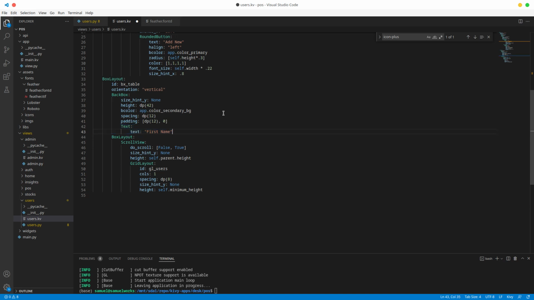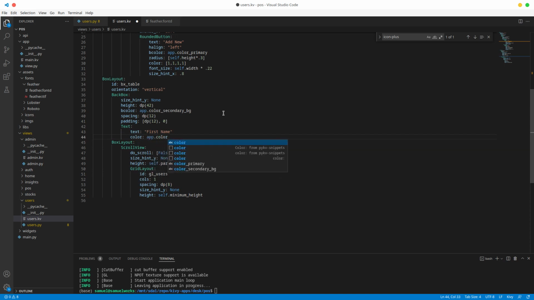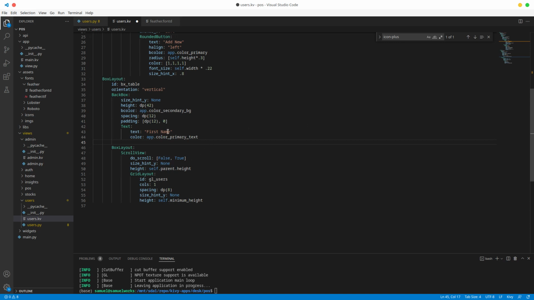Alright, and the color is going to be app.color primary_text. H-align is by default horizontal, so we don't need that. The font size is going to be app.fonts.size.h3, and with that I believe we should have everything.